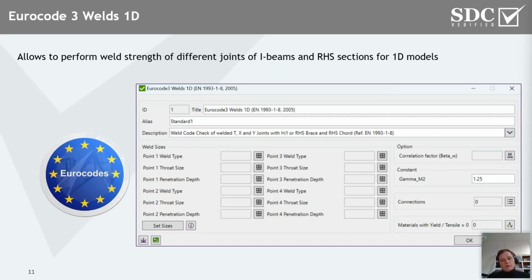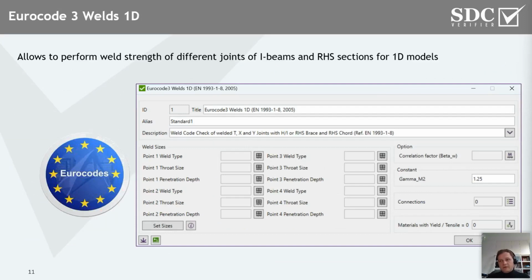Furthermore, a specific standard was requested by one of our big, long-term customers who needed to have the possibility to do the checks of welded connections on a 1D model.